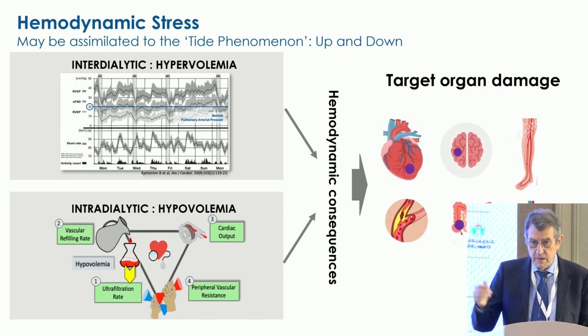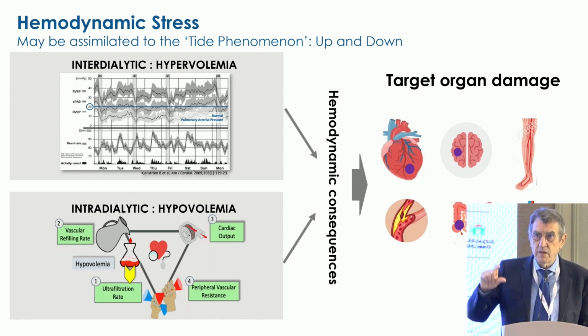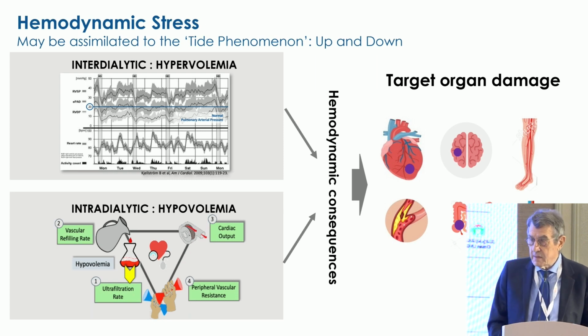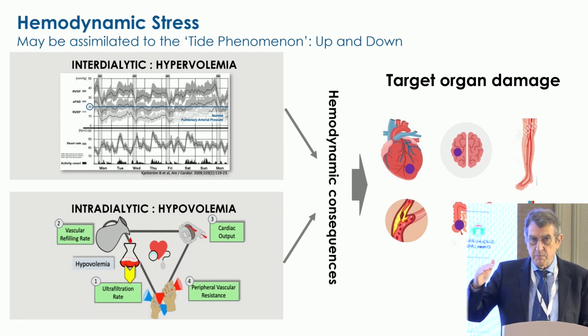A few examples. This is hemodynamic stress. In this study, a sensor was put in the lung to measure the pulmonary pressure and to control the volume. As you can see on the slide, patients are either in fluid overload or fluid depletion. They never get to an isovolemic condition. That's part of the game. On the other side, on dialysis, you are depleting the patient, and the patient is adapting based on the vascular resistance and on cardiac adaptation.